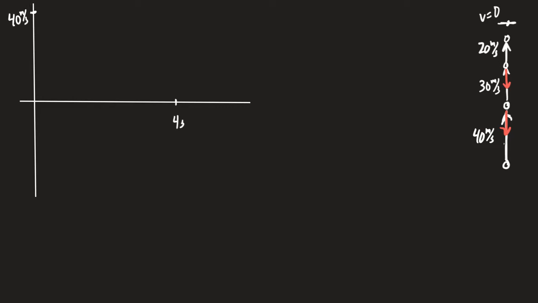Now, that being said, I do believe that you could, using this information, produce a reasonable graph of what happened to the object. And for this, I don't think you have to do very much. 4 seconds, 40 meters per second. How did I know to make this a straight line? That's an important question, actually, and one I'd lead you to know the answer to.